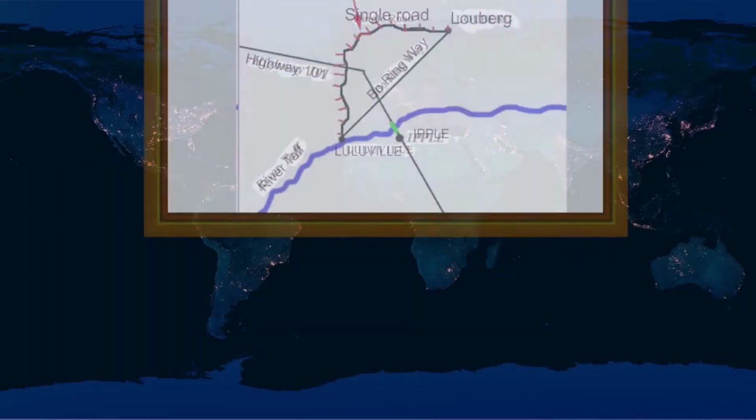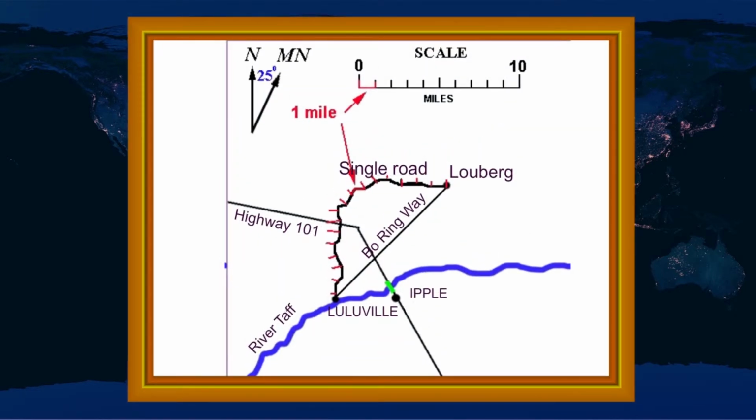Scale. Maps are drawings which reduce the entire world on a piece of paper. But this reduction is done very carefully so that the distance between the places is real. It can only be possible when a small distance on paper represents a large distance on the ground. Therefore, a scale is chosen for this purpose. A scale is a ratio between the actual distance on the ground and the distance shown on map. If you know the scale, you will be able to calculate the distance between any two places by measuring it on a map.